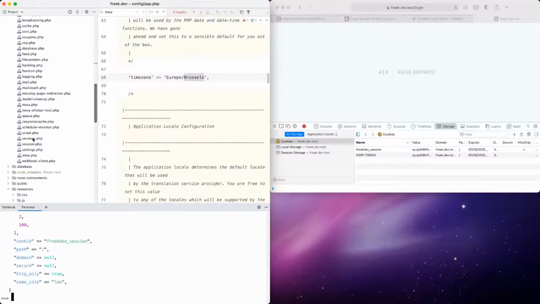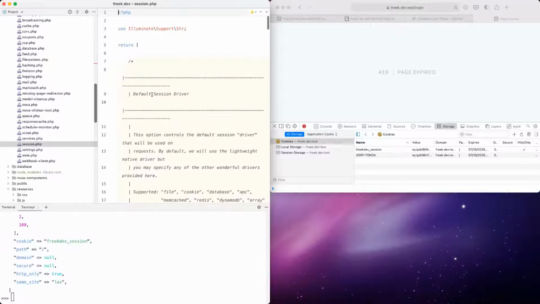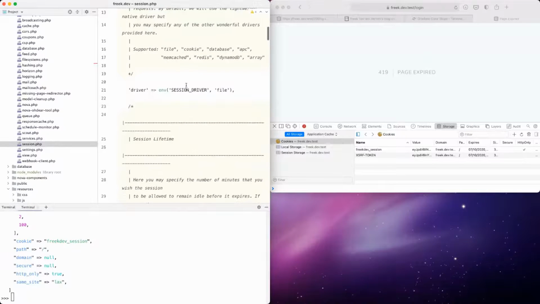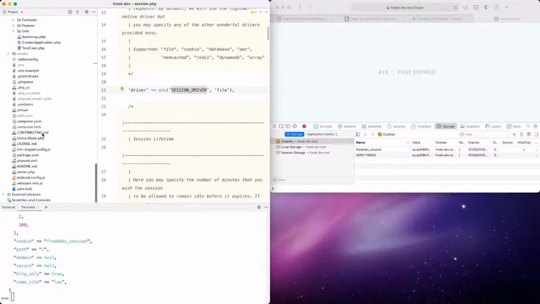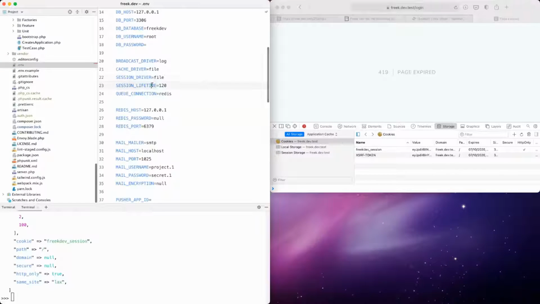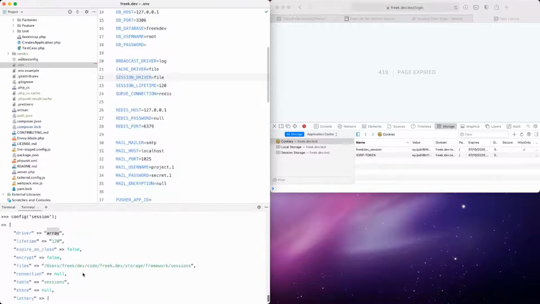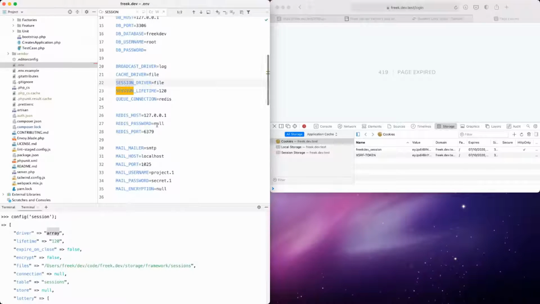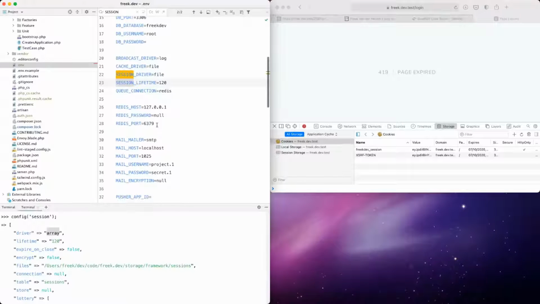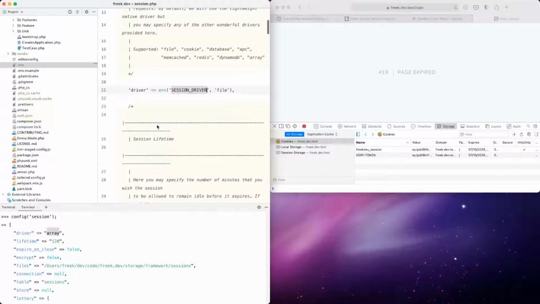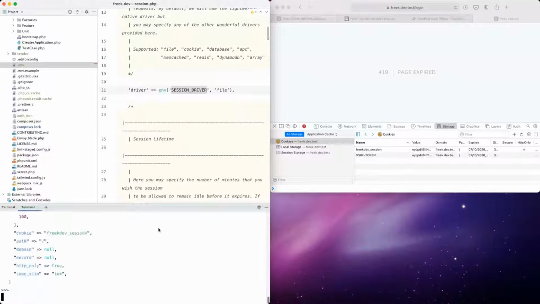Maybe that's something left over from the recent Laravel upgrade. So this should be the session driver. Did I look over the session drivers file? Session driver is array. Oh, it's file. It's something that is cached.